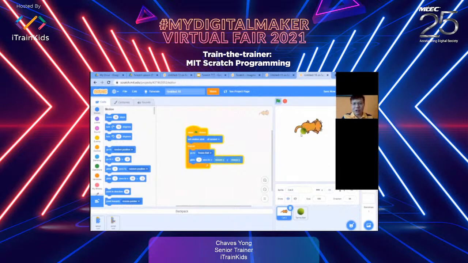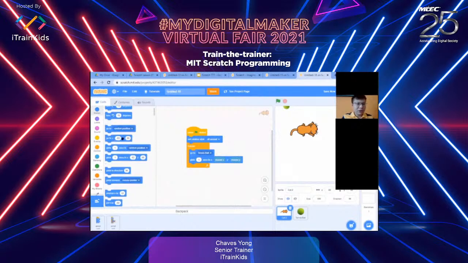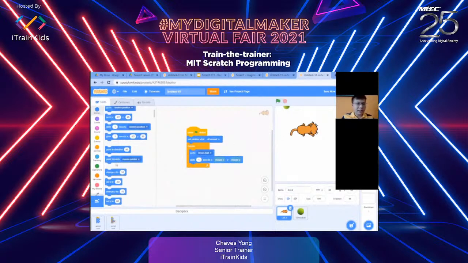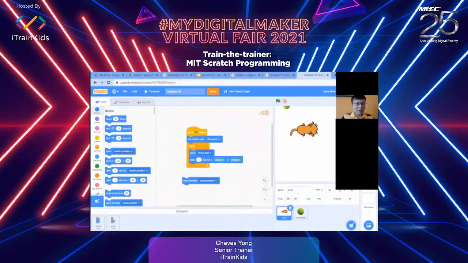Okay, so how to solve this? We've got another block from the selection. We will choose the point towards block, this one, together with the move motion.